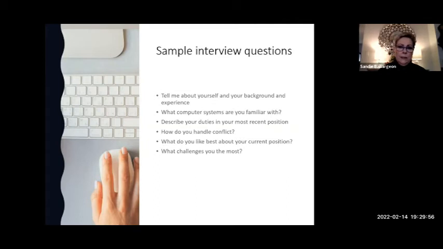The S personality, and that's what I am, we like to keep things on a steady keel. So handling conflict, we want to gather the information. We're collaborators, so we want to make sure that we have enough information in order to solve the problem. And a C personality would want to know all of the details, because the C is the conscientious one, and they need to know all of the details of everything. They're very detail oriented. So when I ask that question, depending on how they answer it, I can generally get a rough idea of how their personality is.